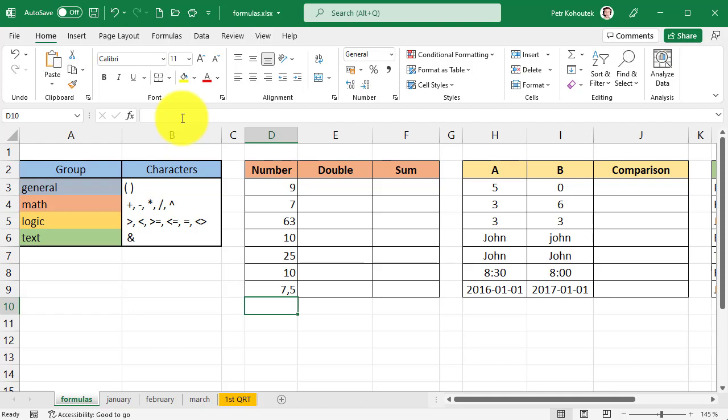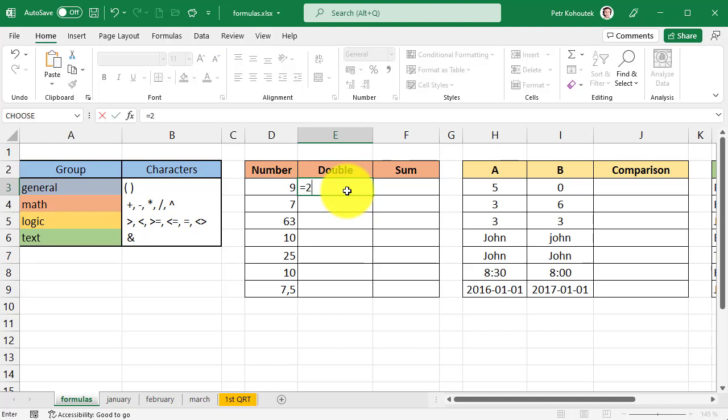In column E, I would like to double the column D. So write a formula in cell E3. It's equal to 2 times, and now I will not write 9, but by clicking on the cell where the 9 is located in the formula, we get its address. We already know that each cell has its own address, and here you can see what the address will be used for. Once you have a reference to a cell, the formula keeps track of what is in the cell and recalculates the calculation whenever it changes. We confirm with Enter and see the result 18.